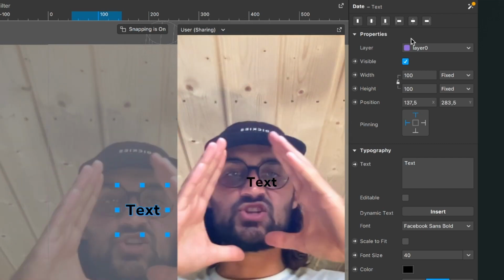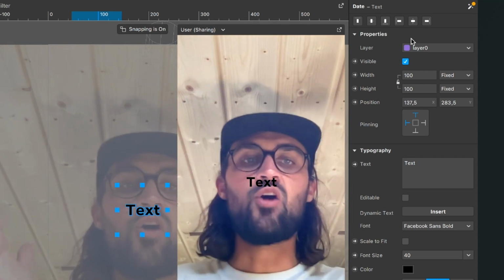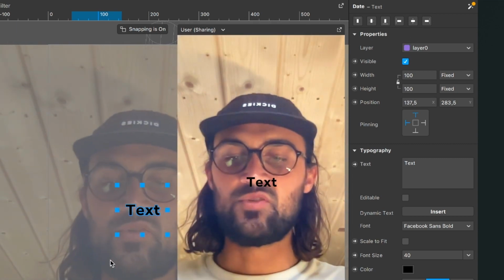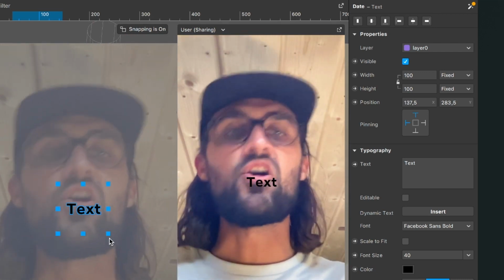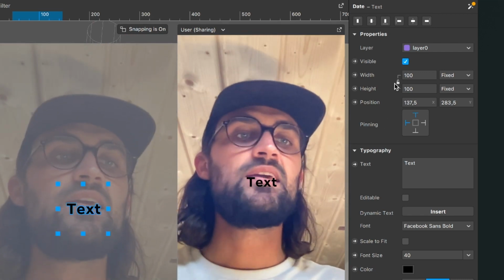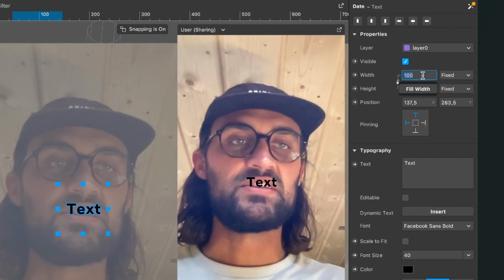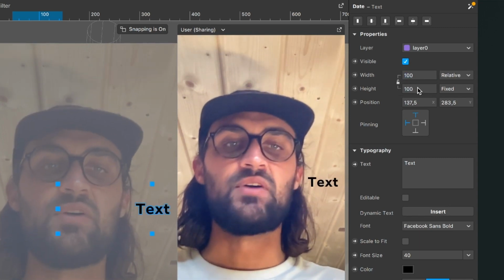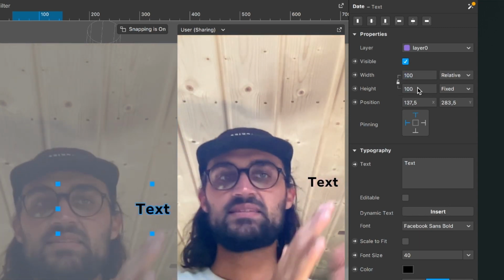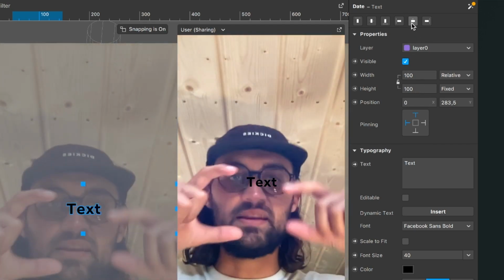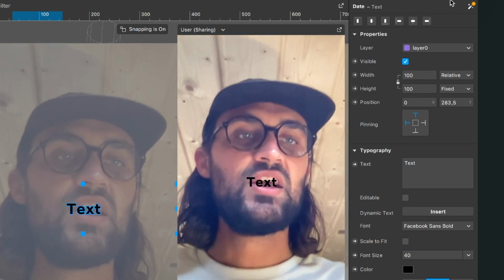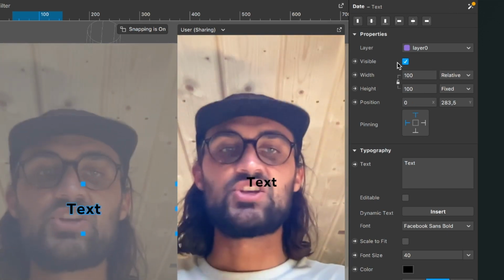Now I will stretch the text field to cover the whole width of the screen, because at the moment you can see it is just here in the middle in this little box. So I go also to the right hand side and then I click here in the width box, and here I click on fill width. So at the moment the text is on the right side, but just align it again with the buttons on top and now it is in the middle. And of course you can play around here with the positioning of the text.